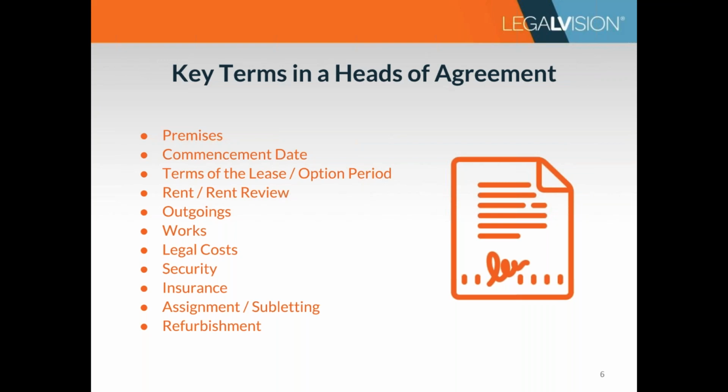any work the landlord must complete, being a promise to complete items in the property such as a new bathroom or repainting before the tenant moves in, whether any legal costs are to be passed on to the tenant and what they are, details of the bank guarantee or security bond, as well as details of any insurance required under the lease. If there is anything particular for the premises, such as a lease incentive, a rent-free period, or a proposal to sublet part of the premises, this should be contemplated in the heads of agreement also. Finally, the heads of agreement should deal with make good of the premises.